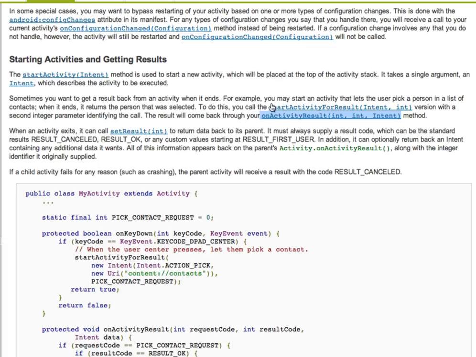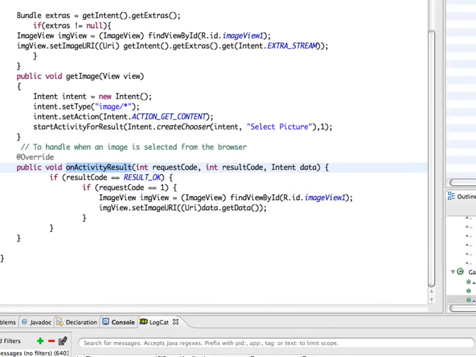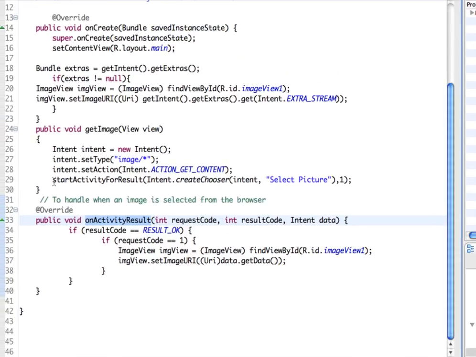We're going to start the activity in order to get a result, and our result is going to come back to us, and that information will be available through the onActivityResult method. So that's how our sample code is set up in here. We're starting an activity for a result, and this is the intent.